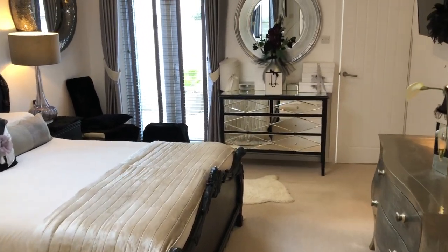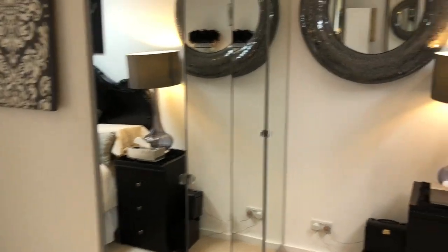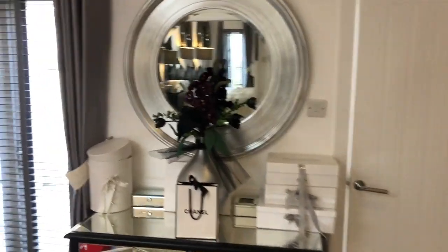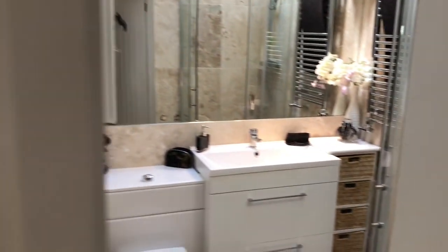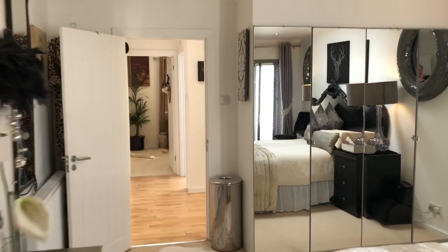The master bedroom enjoys double-opening French-style doors to the side leading out onto a sun patio, fitted mirror-fronted wardrobes, and is a good-sized double bedroom. There's also a skylight — lots of little quirks to the architectural design. The en suite is nice and contemporary with a semi-vaulted ceiling and skylight, which is a lovely feature. In total there are four bedrooms.